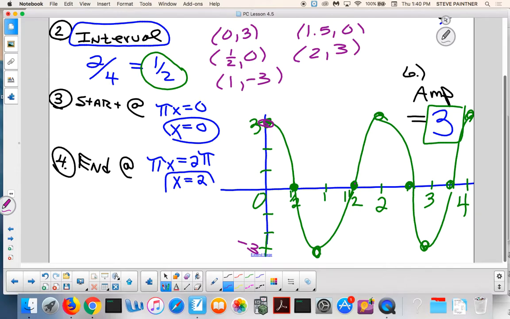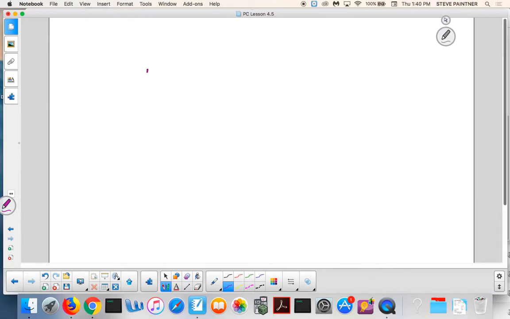This is the 3rd one coming, and this one's got a lot in it. Ready? You gotta read it to me. Y equals negative sine of (4x minus pi) plus 2. Okay. See what you can do on that one. If you get this, guys, without my help, you're really good. You could probably teach it.